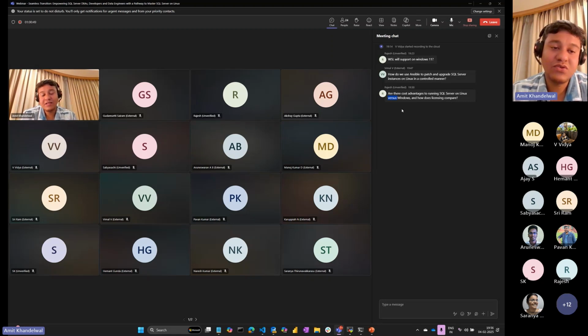If you're running Linux, you basically pay for the Linux licensing. And if you're running on Windows, you pay for the Windows OS licensing. That's the only difference. I don't see any SQL savings on licensing itself. If you have an SA contract, just as you have unlimited virtualization with SA contracts for SQL Server, you have unlimited containerization options also for SQL Server and containers. So that is the answer.